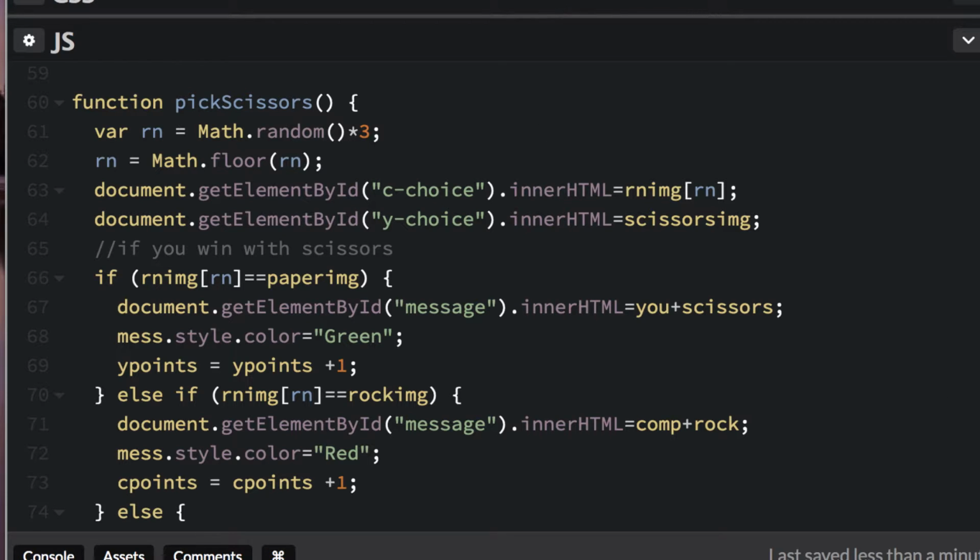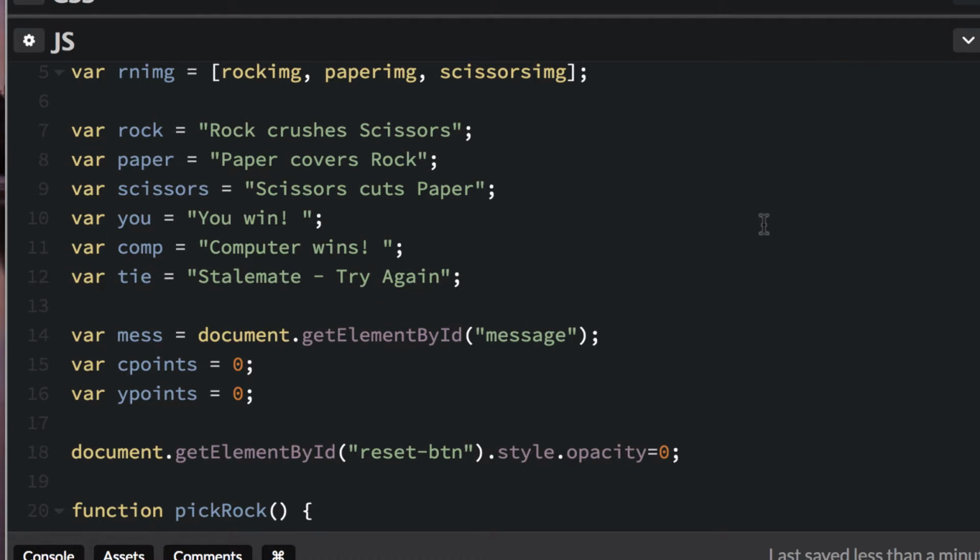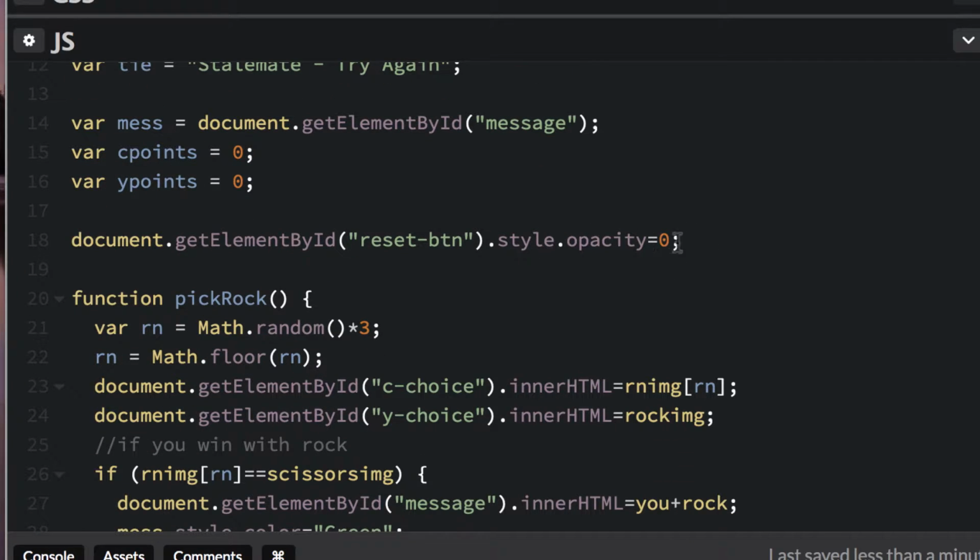I know you're going to want to look at some of this stuff, so let me just go back. That way you could stop the video. If you're watching the video, here's all my variables of my JavaScript starting there. So if you need to see something that you missed, I'll just go through this quick. Here's all my variables. Here's the thing that made the button disappear initially.